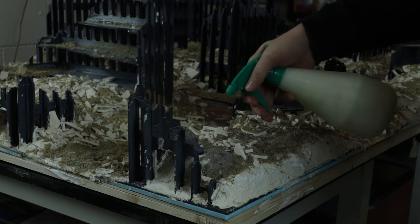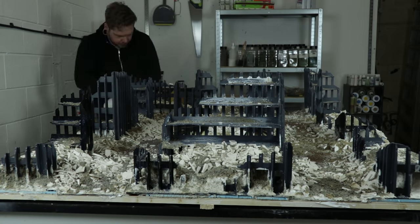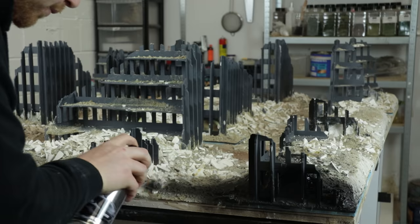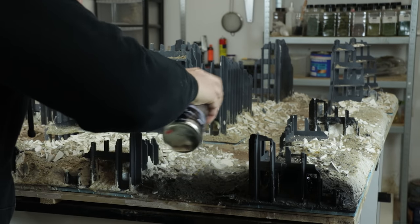And then once you've got that all over the place, just again, absolutely soak this through. And repeat this step every day for a week till it's completely sealed in place.